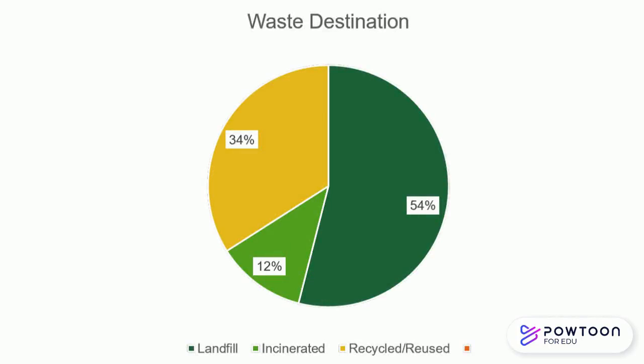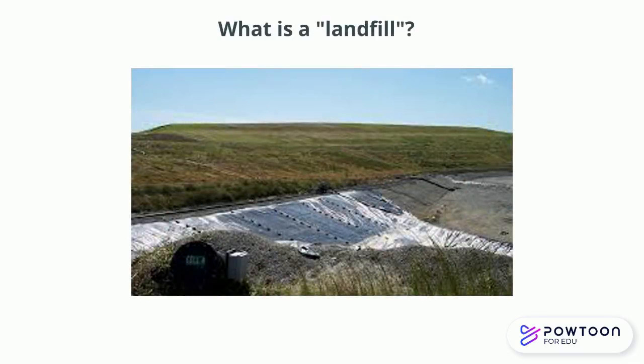What happens to all this waste? Most of it goes into landfills. A good chunk gets recycled or reused, and the remainder is incinerated. Modern landfills are well-engineered and managed facilities for the disposal of solid waste and hazardous waste. Landfills are located, designed, operated, and monitored to ensure compliance with federal regulations. They're also designed to protect the environment from contaminants, which may be present in the waste stream.